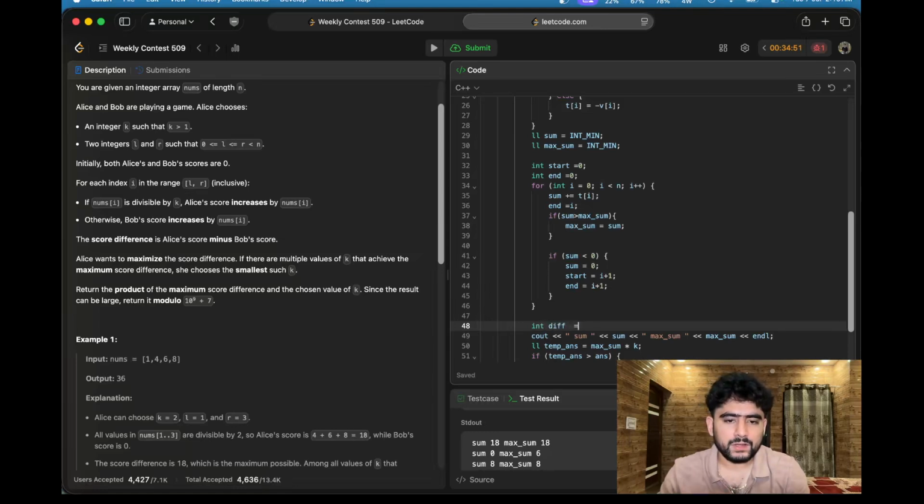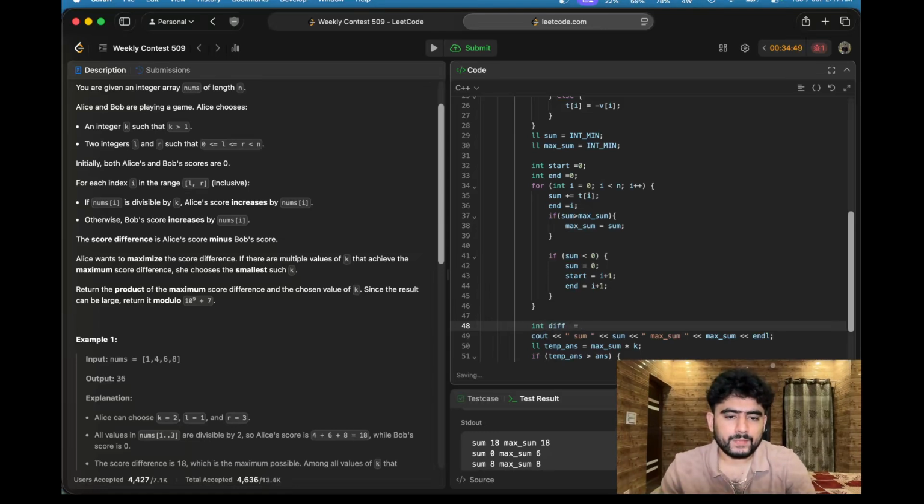Difference is going to be dp of end minus, like we are going to calculate the prefix of the subarray which we have chosen, whose total sum is without the negative values.